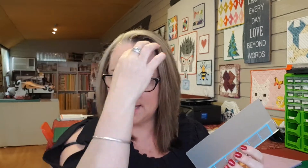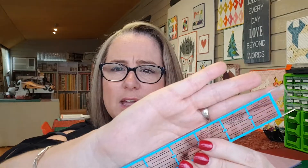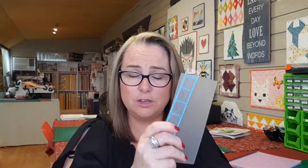You're also going to need what might seem like a strange thing: there are rulers called 'Add-a-Quarter' and similar tools, and I'll put a link down below if you want to purchase one. But it's not necessary. Just a piece of template plastic, a postcard, or thin cardboard — cereal box cardboard is perfect. You want it to have a nice straight edge. This is the piece I use for all my foundation paper piecing. I've been doing it for quite some time and have never purchased any specialty tools. It has a clear quarter-inch marking — a nice solid line — and I'll show you in the videos what I do with it.